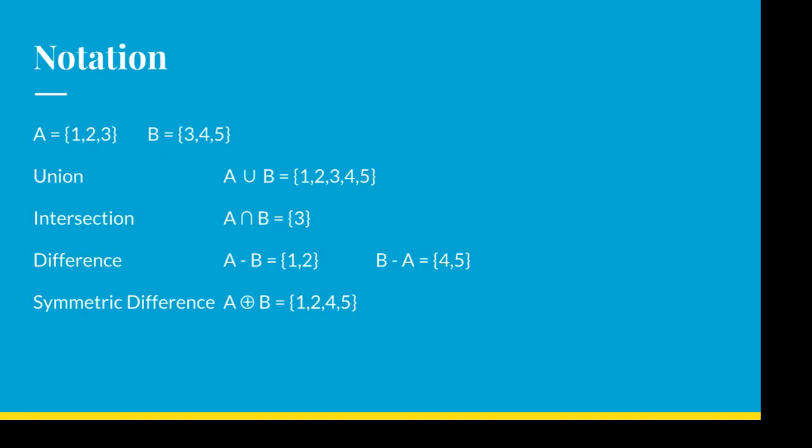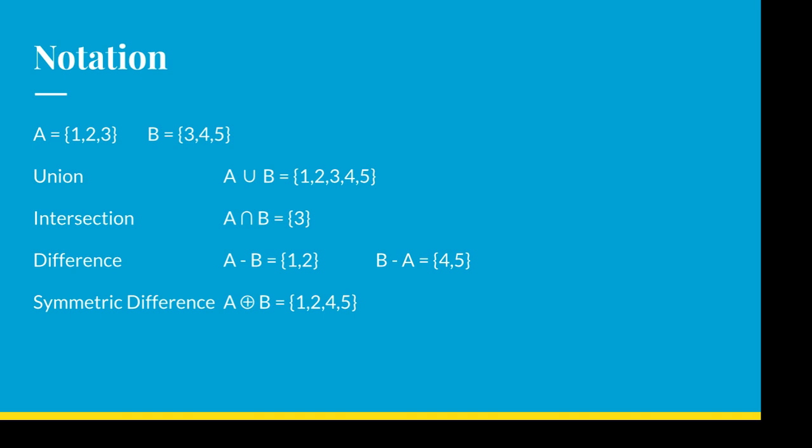All right, so let's look at some notation. What we have at the top of the slide here is two sets, A and B. We don't have any complement here, so I didn't put anything about the domain, but we could say that these sets belong to the domain of natural numbers, for example. So does everybody know what the domain of natural numbers is? I have another slide that talks about that in a minute. But the natural numbers are like the counting numbers. So it's positive integers starting from 1 are the natural numbers, or positive integers excluding 0 is another way to say it.